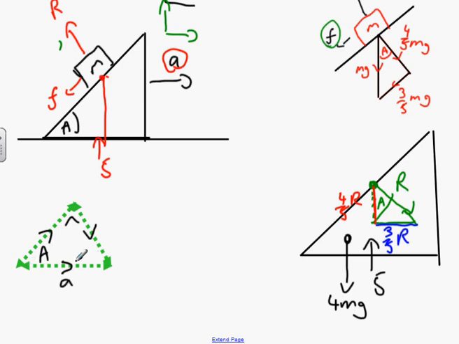Okay, now that you've done that, can anybody tell me what this value here is? It's going to be A cos A, but as you said already, cos A is 4 over 5, so it's 4 over 5 A. And then the other one, A sin A, which is 3 over 5 A. So just recheck your checklist. Wedge done, diagram particle done, acceleration triangle done. Now we can move on to the formula section.